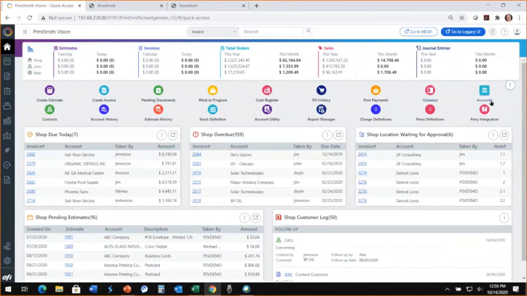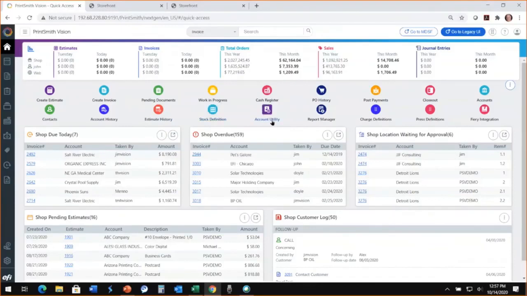Over here, this is where you're going to manage all of your customers. Every customer is assigned an account number. You'll be able to tell when they owe you money, how they're doing. Each account's going to have its own little contact database, with an unlimited number of contacts for your accounts. You'll be able to look up account history, that'll be all of their invoices. You'll be able to repeat orders, reorder jobs, look at payments. You'll be able to look at all estimate history. You'll be able to import your stock definitions from your favorite paper vendor.